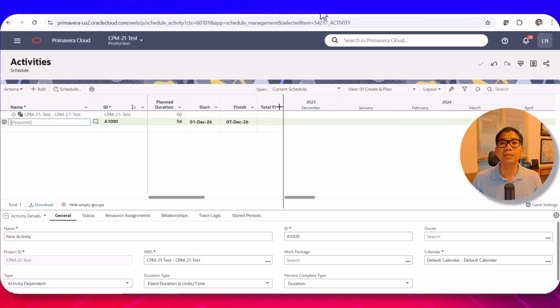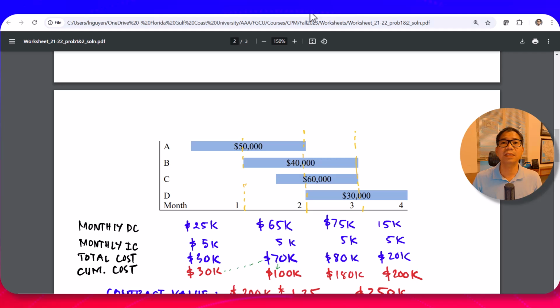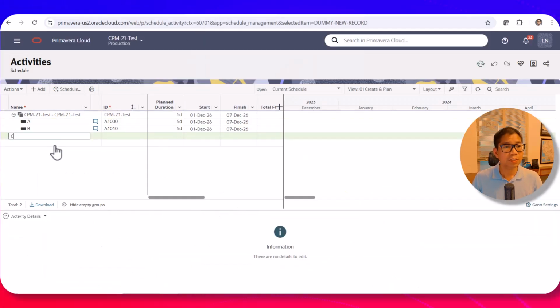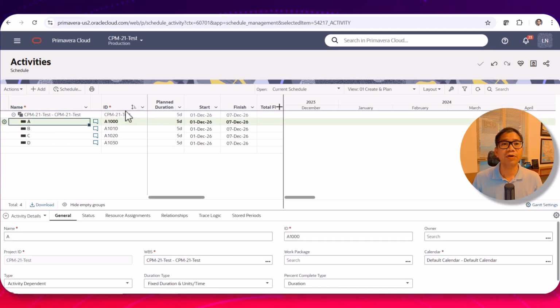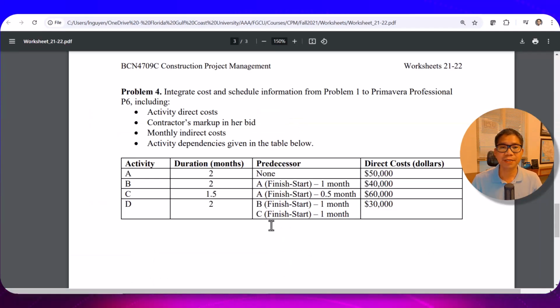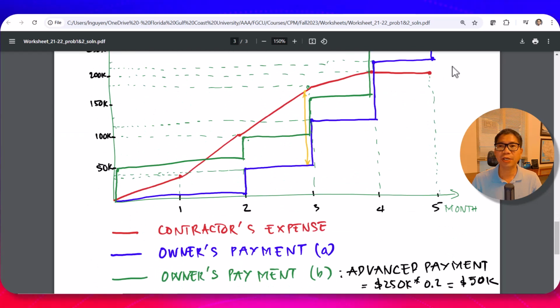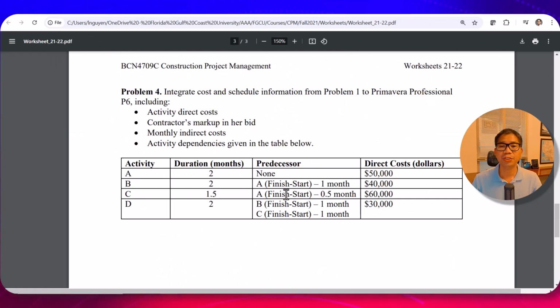In this case, you have activities A, B, C, D. So make it simple. And for the relationships, we use the information we have in problem 1 that we already solved by hand, as we mentioned earlier. And for this, the predecessor in month.